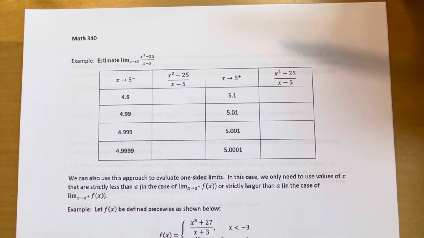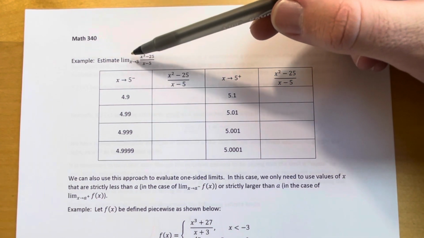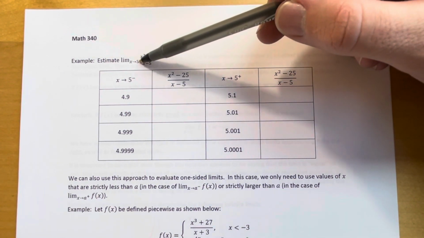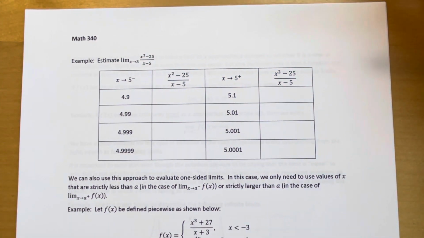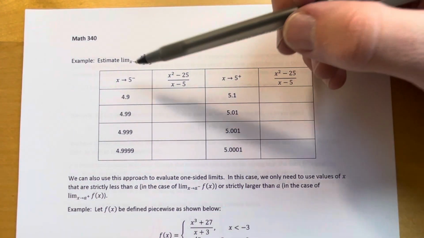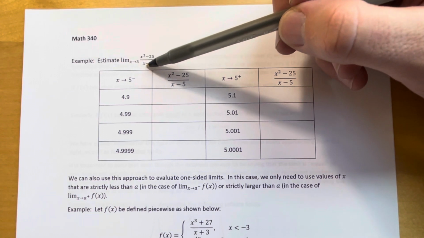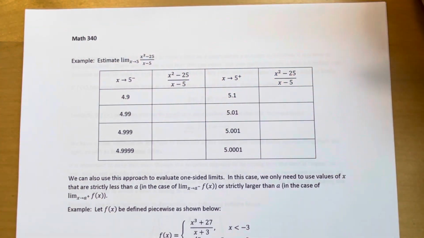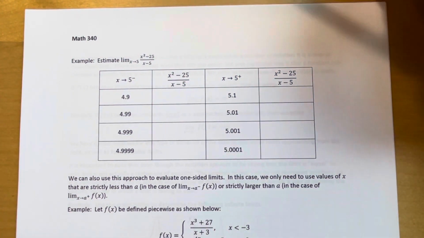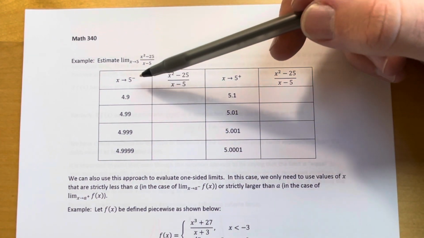Like we said before, when you're evaluating limits, you're not necessarily saying what that function is equal to exactly at the number here. So we're not plugging 5 directly into this function. In fact, if you tried to do that, the function is undefined there anyway, because if you plug a 5 in here in my denominator, I'm going to get 5 minus 5, which is 0, and regardless of what you get up here, you would be dividing by 0, and you can't do that. So instead, we're plugging in numbers that are very, very close to 5, but approaching from either direction.